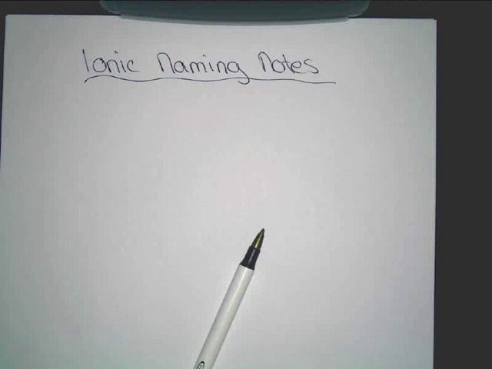You're going to call these the ionic naming notes, or ion naming notes. Okay? Last week we were naming things that had covalent bonds, and now we're talking about what kind of bonds? Ionic bonds. Good. And how do we know if something is an ion? It's two different, so we're going to have a metal and a non-metal.